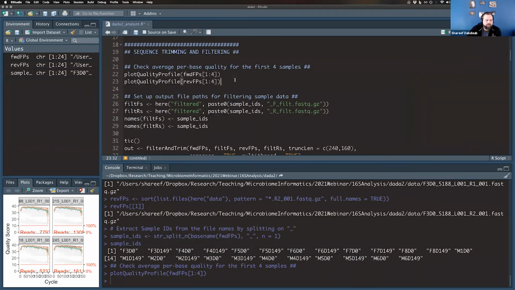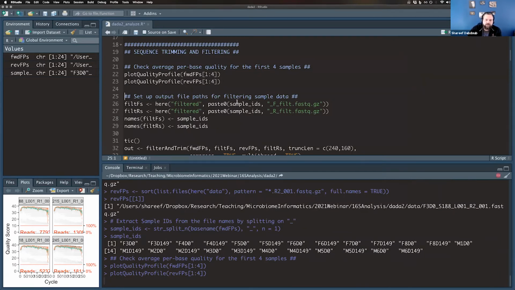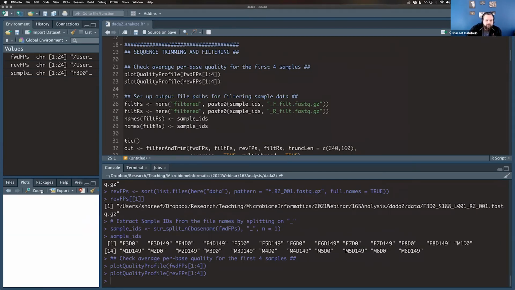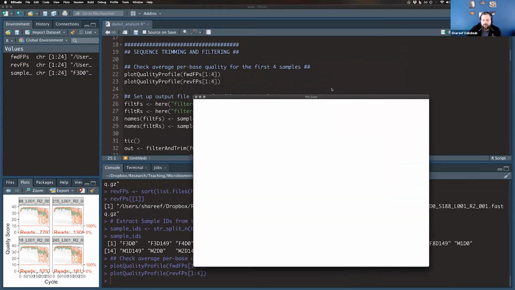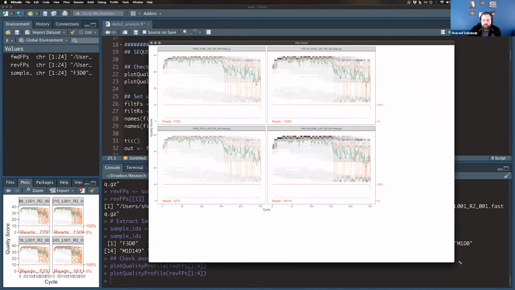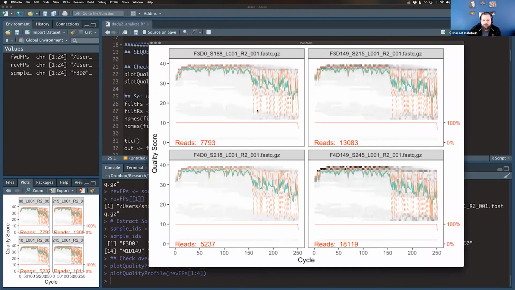So that was the forward reads, and we can look at the quality for the reverse reads. And so you can see here what I was talking about. At around 160 base pairs or so, depending on the read, if we look at the green, since the orange can distract things a little bit, the average reads are still pretty good, out to about 200.